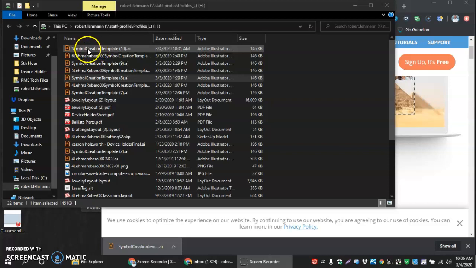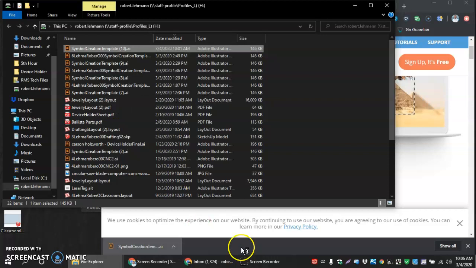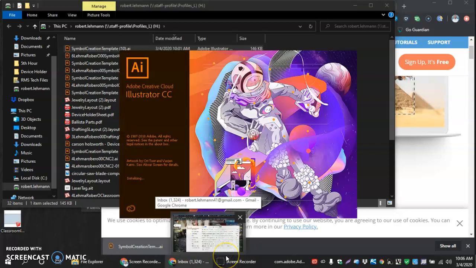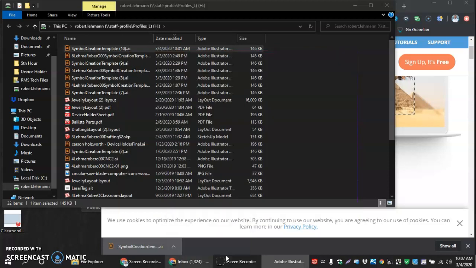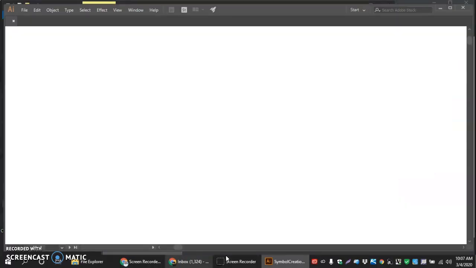So coming in here, we double click to open. It should open Illustrator. It does take a little bit of time depending on if it's the first time you've been in. If you ever have a problem logging in, though, make sure you ask me for help, because every once in a while it loses the rights to the license. So if it doesn't get to here and it says you don't have a license or it's expired, call me over. I can help you get back to where it needs to be.